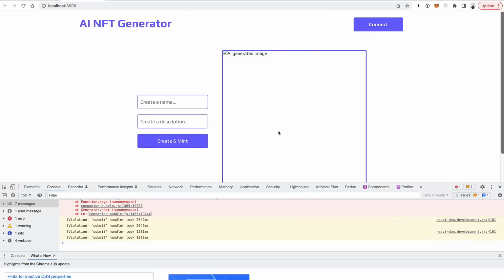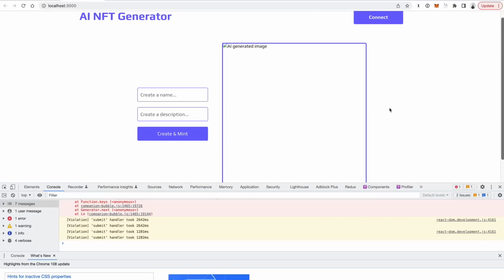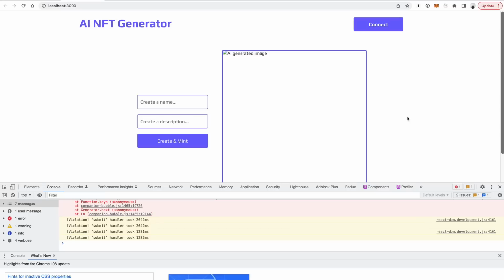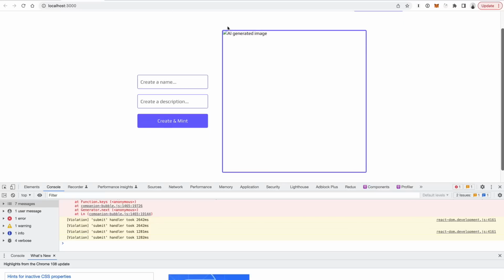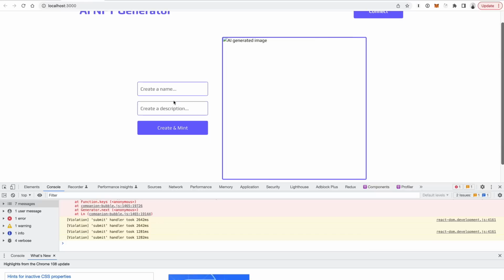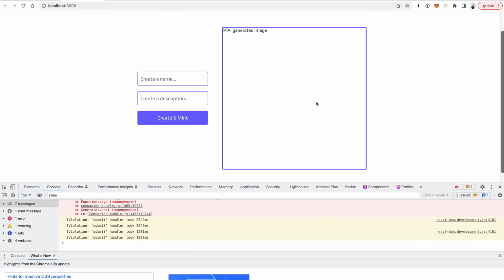All right, so the next thing we want to do is give the user a sense of what's happening whenever they click buttons. Because the last thing we want to do, first of all, is have this broken image here on the page. And then whenever we generate the image, the user is just not knowing what's going on in the background. We want to have a spinner here that shows that it's loading whenever they've submitted. Okay. And then some text that tells what the app is doing. It's uploading the image, generating the image, uploading to IPFS, and then minting the NFT.